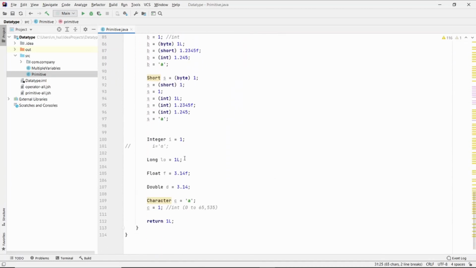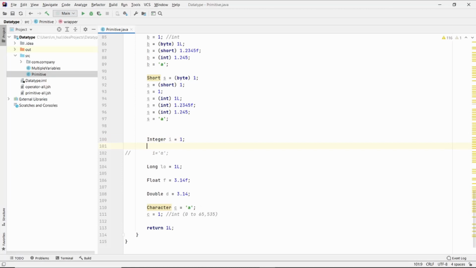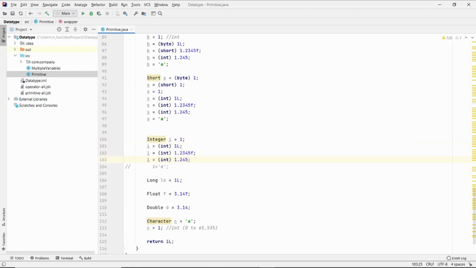So you have to explicitly mention int. What about if you put the byte here? No, you have to explicitly mention only int. What about the characters? Not allowed. So you have to put int for that.